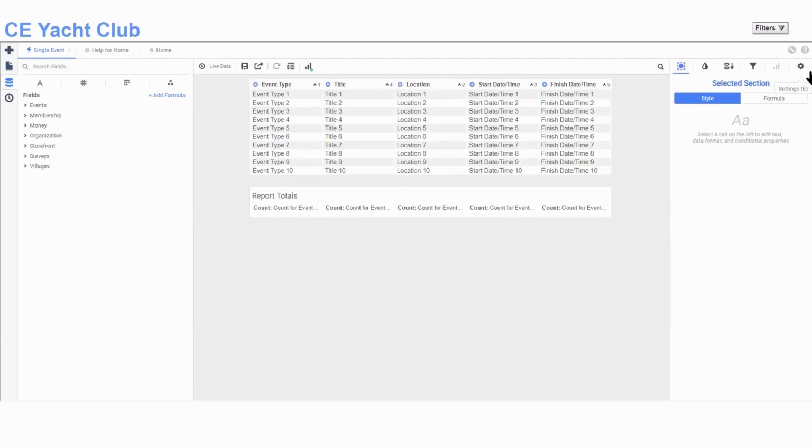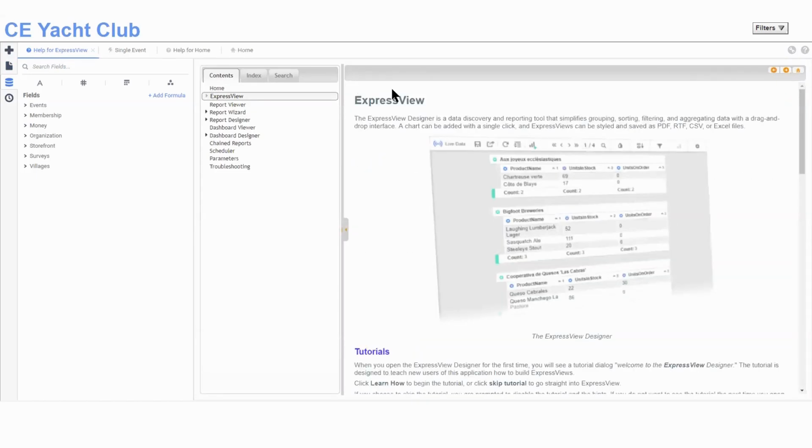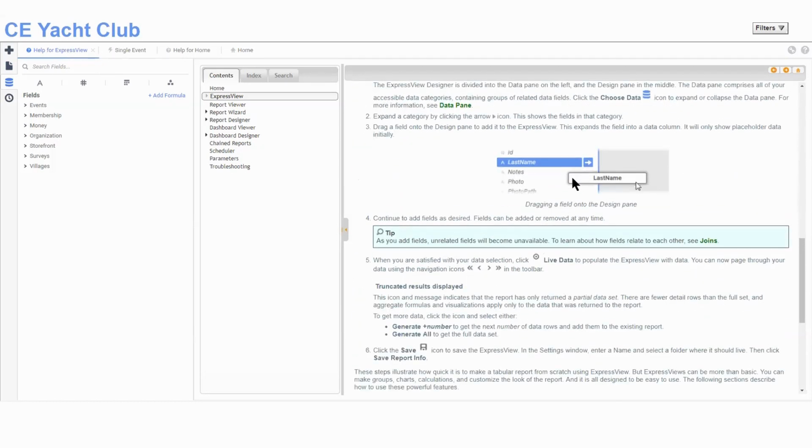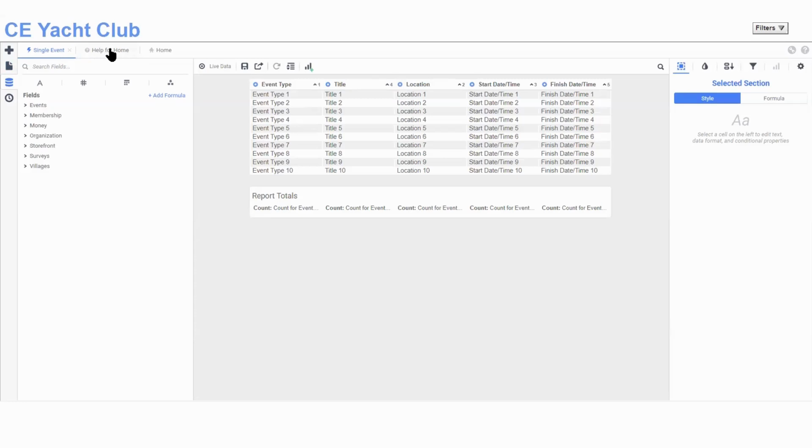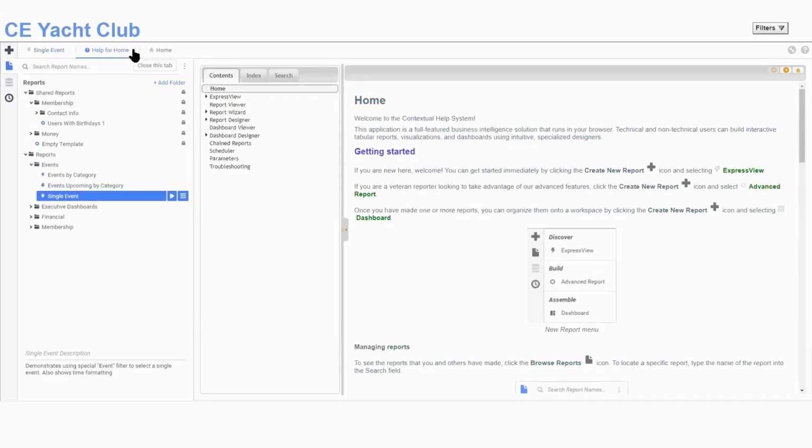You'll see me click this a lot. And now if I click on Get Help, we get help for ExpressViews. You'll see each time you open up a window, they open up as another tab. So you do have context-sensitive help, and you can also get to any help that you need. I use this quite a bit because, again, this is new to sort of everybody.